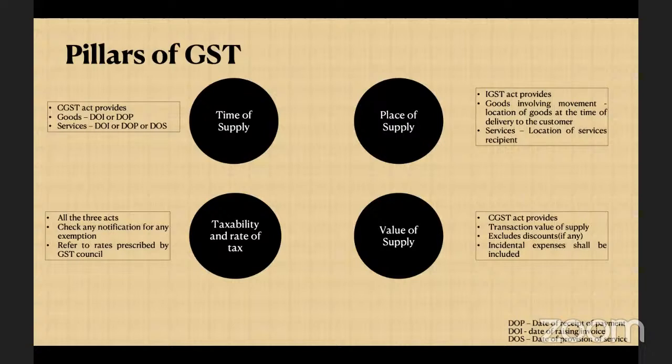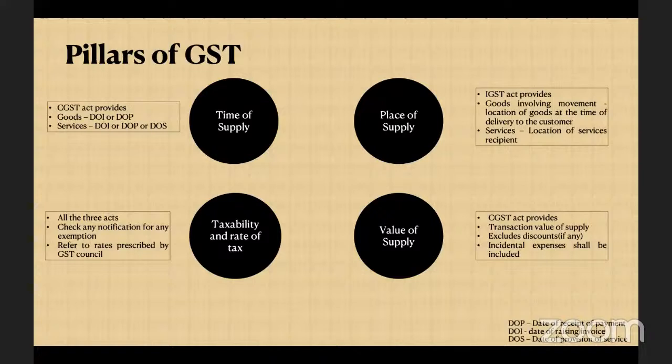Suppose Mr. A is transporting the goods from Karnataka to Maharashtra. At the time of delivery to Mr. B, the location of the goods will be in Maharashtra. So automatically the place of supply for that transaction will become Maharashtra. Once the place of supply is in another state, while Mr. A is sitting in Karnataka, it will become an interstate supply on which IGST will be levied. Clear? So wherever there is movement of goods from one state to another, at the time of delivery we need to check where the location of goods is. Automatically, such location will be the place of supply. If it is Maharashtra, it will become Maharashtra.